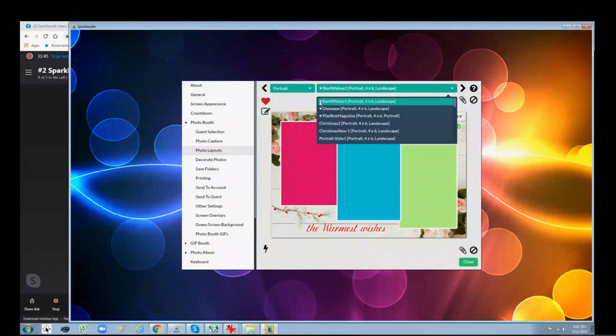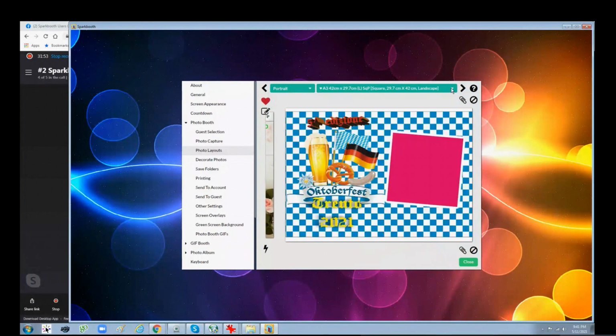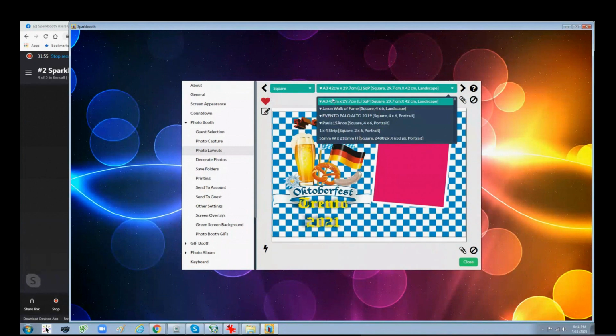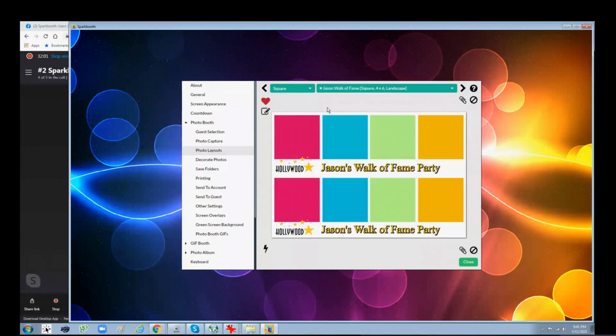Okay, see the hearts by these three? Those are the only portrait ones I have. And you would have to go through each one of these and make sure that you're only allowing the favorites here. To unfavorite whatever is on the screen, if it's this one and you don't want it to be seen, you can click on each one and go to it and uncheck the red heart.